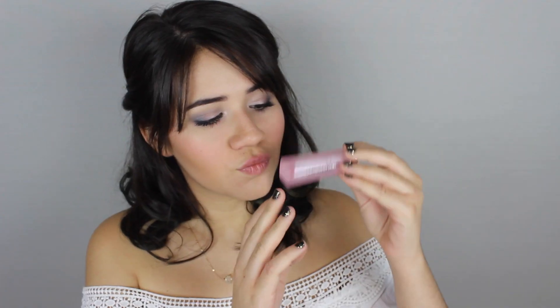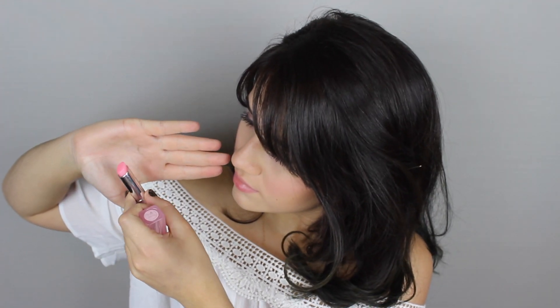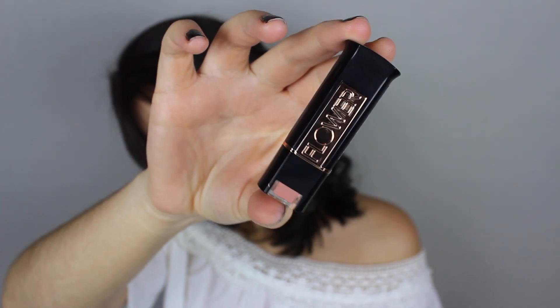I'm using my Tarte brow mousse to fill in my eyebrows — nothing too crazy, just lightly to make them look nice and polished without any weird empty spots. For lips I'm going to recommend two products. One is the Dior Lip Glow — it's like a lip balm crossed with a lip gloss and lipstick. It adjusts to your own skin tone, feels super nice, smells super good, and it's perfect for high school because it's not crazy at all. Since I have a smoky eye I decided to go with a nude — this is a Flower Beauty lipstick in Apricot Blossom. It's a really pretty nude that doesn't wash you out, so I just applied that and blended it with my fingers.